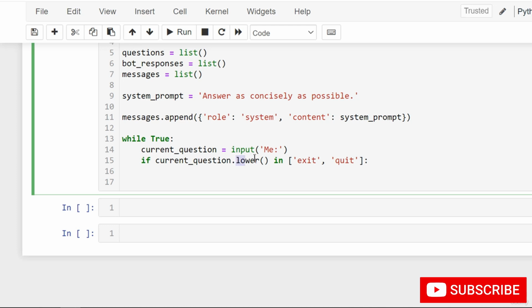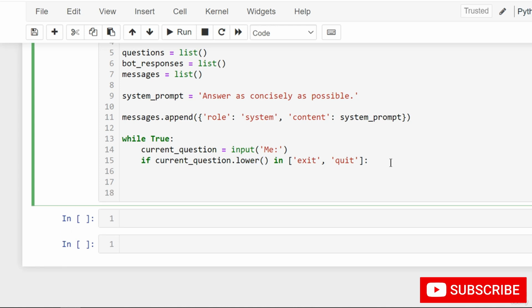I'm testing the lowercase version of the current question so that the user can enter exit or quit in upper, lower, or mixed case letters. I'm printing a message and then quitting. So print, let's say chatbot, colon, I was happy to assist you, bye bye.